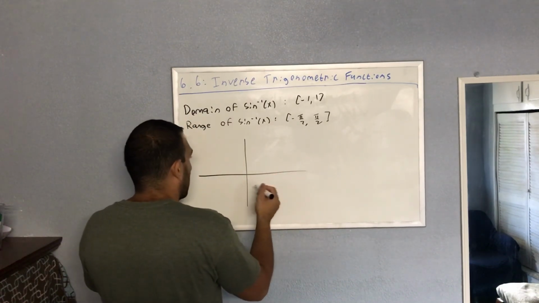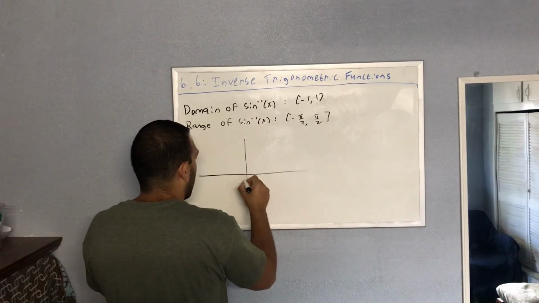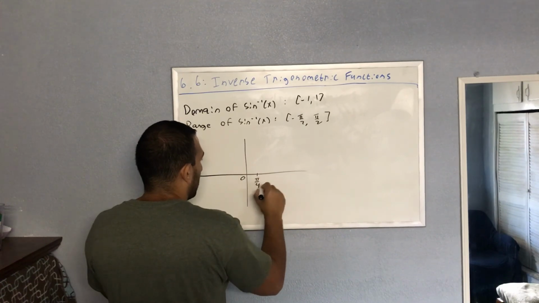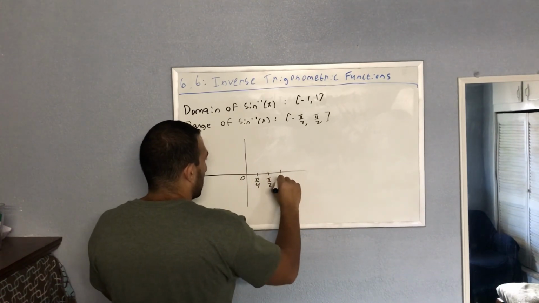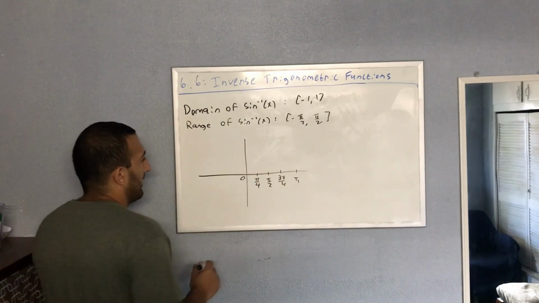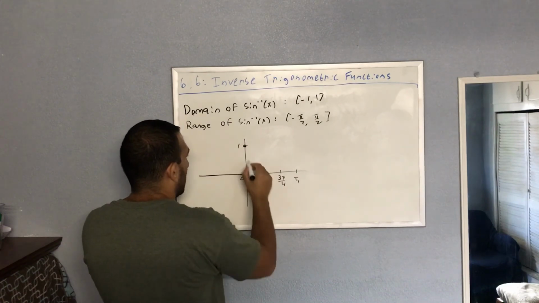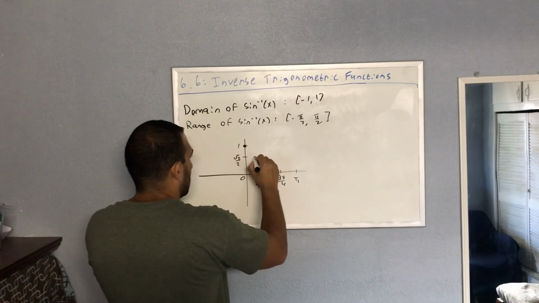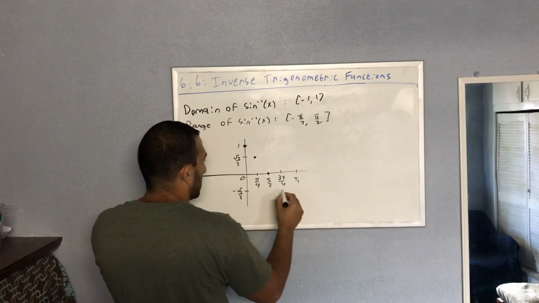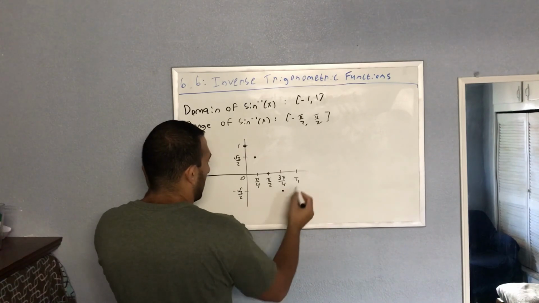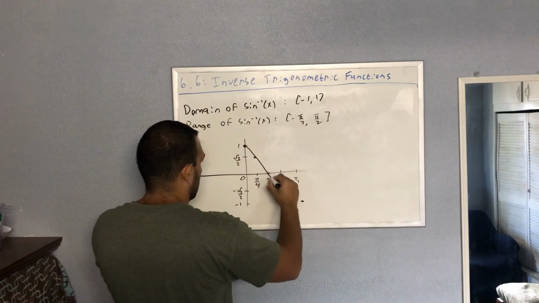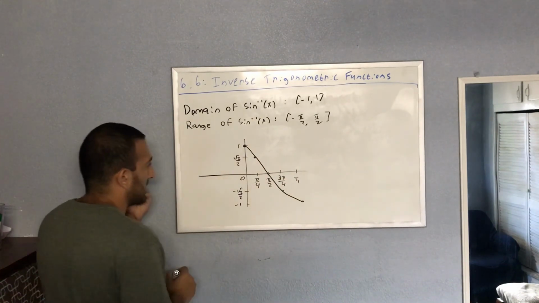So again, we considered cosine between 0 and pi. So we'll take 0 as one point, then we'll do pi over 4, then pi over 2, 3 pi over 4, and then pi. So we'll pick these 5 points. So at 0, it's at 1, and then root 2 over 2 here, and then 0, negative root 2 over 2, and then down here it's at negative 1. So it'll look like this.